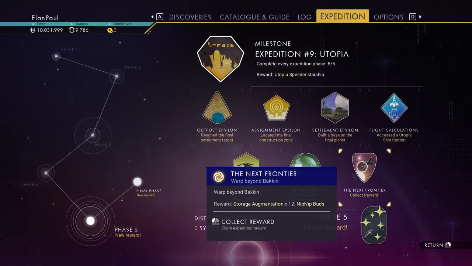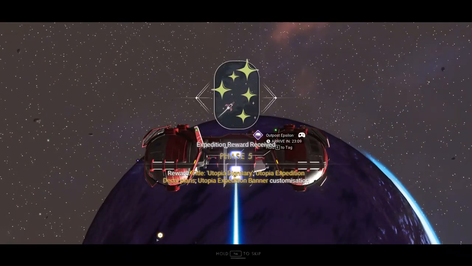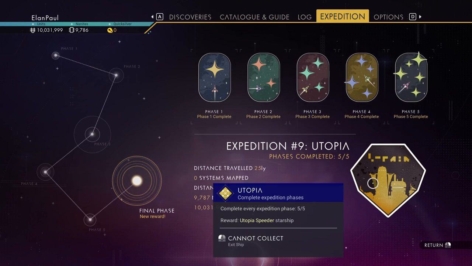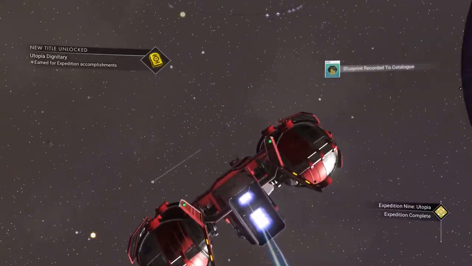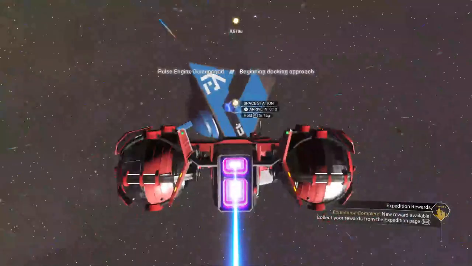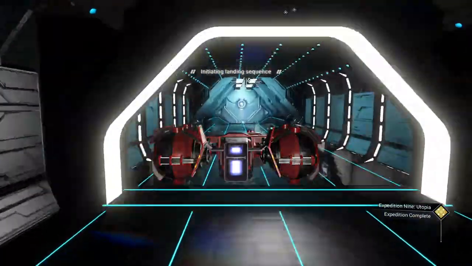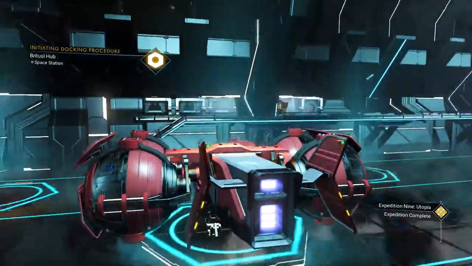So all we need to do is collect our reward. Collect that reward. And get this reward. Oh, cannot collect because I have to exit the ship. So what's our space station at? There we go, right there. There we go. And it's replaying all that music over again. And you notice it says expedition complete.